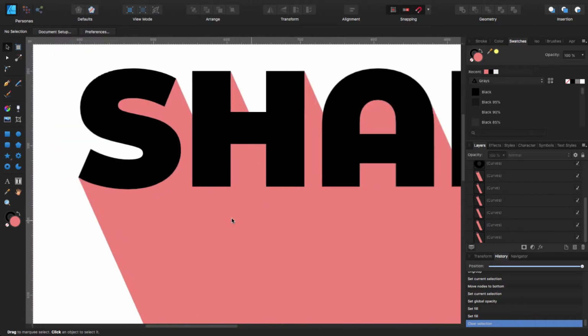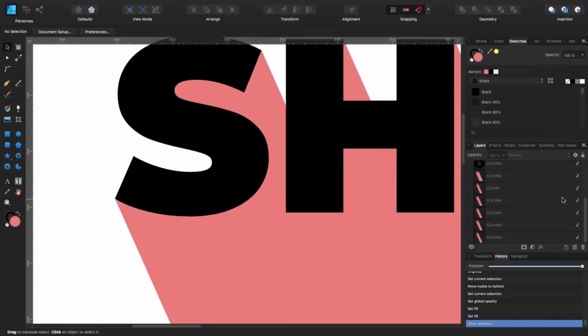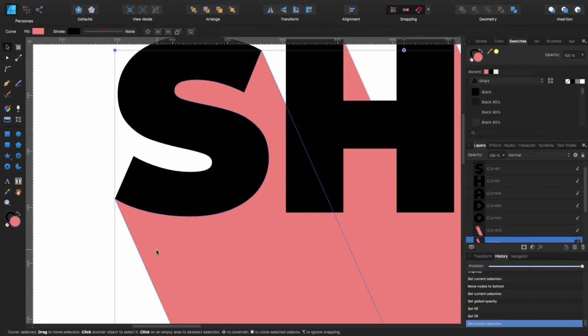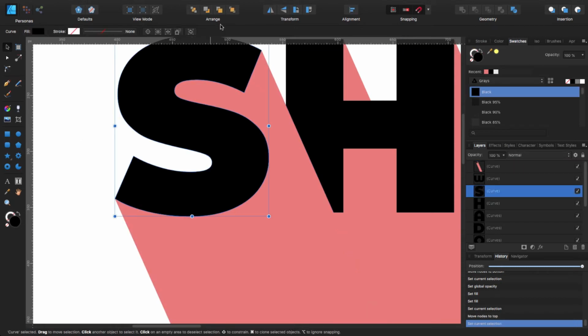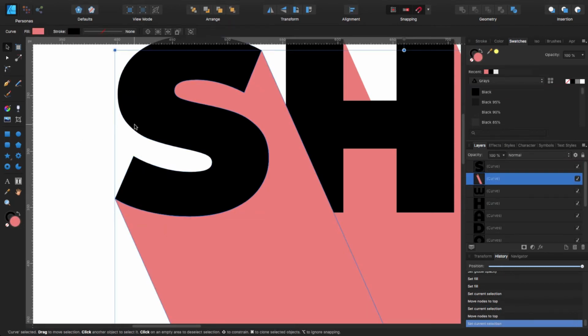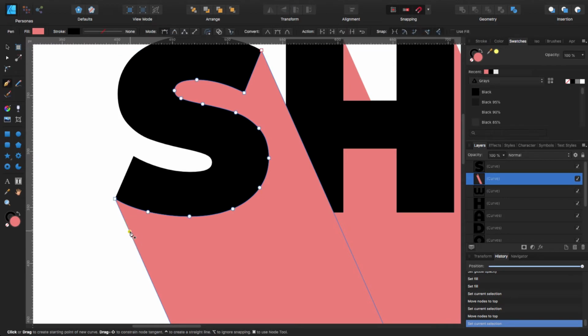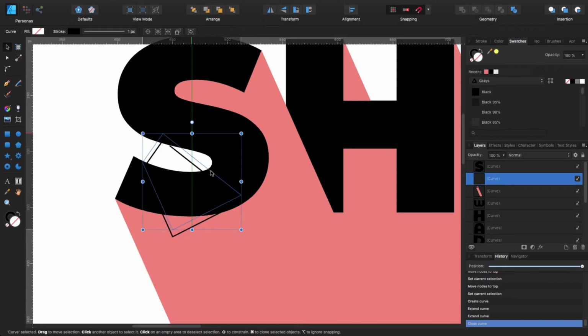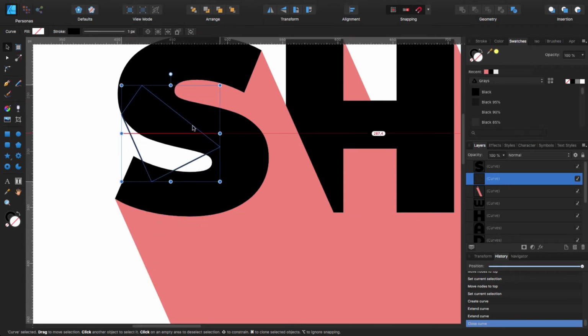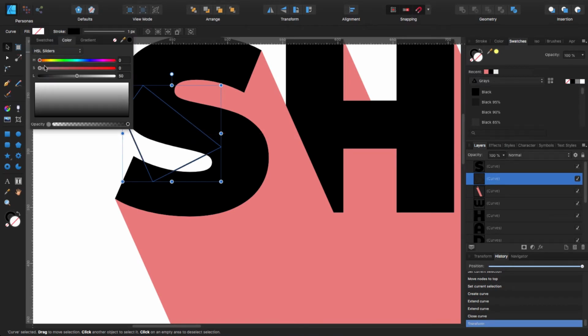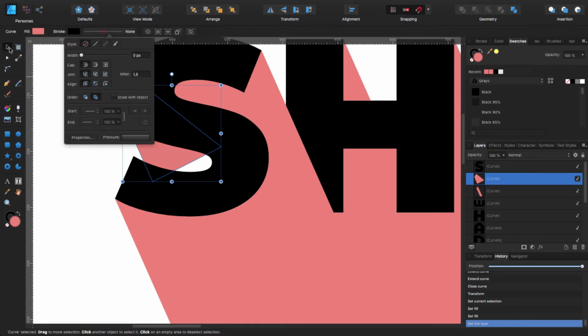Now there is one thing that is bothering me, and it is the S. So what happened is this one, I'm going to move it to the top, and I'm going to move the S as well to the top. So basically what we need is the shade of this side of the S. Sorry for that. I'm coming here and I'm going to create something like this. I think that should be more than enough, and then I'm going to move it until, actually, yeah, I think it will be fine. Let me put some color in so we can see what we are doing, and I'm going to take the edge out.